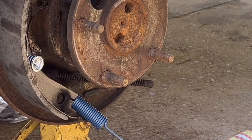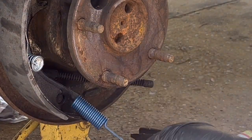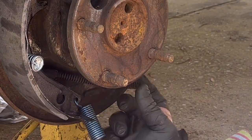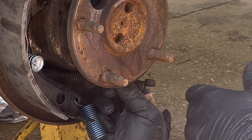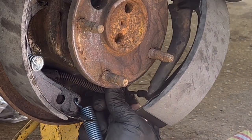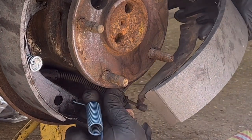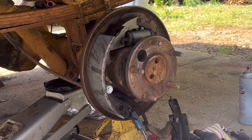All right, we had to do a little tidying up here and kind of straightening up the area. I'm going to get down here and lay down beside it. Try not to block your view, so if you're trying to learn how to do this, you can actually see how to do it. On some of these type springs, you have to take a pair of pliers, push them back, and clamp on to hold the spring back because the spring is so tight. But on this one, I have found that it is not nearly that strong, and I can just pull it back by hand, capture the cable in it, turn it, and let the spring go, and it'll hold it. Just lay that down for just a minute.